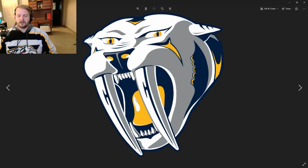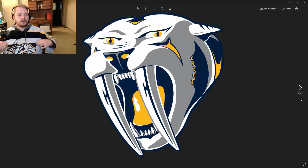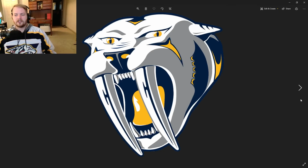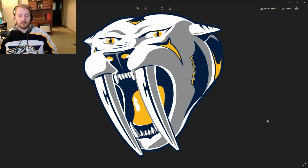And lastly, for logos, I manipulated the mustard logo that's on the mustard jersey, the third jerseys from way back when. I took away the triangle, that you can kind of see on this one. We loved to use triangles back in the day. I took the triangle away and I rounded out the edges and I recolored it to be the modern colors. So like I got rid of any red or orange and black. I kind of made it all navy, gold, white, and silver, which is a color I really think the Preds need to bring back and use more often. Love it on the reverse retros that we're using now.